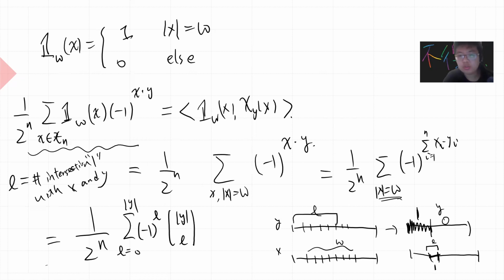For each L, I choose a fixed L ones from y, and the rest w minus L ones go in the remaining zeros. This is the number of ones, and this is the number of zeros that I can put. This is interesting, and this is the first part.